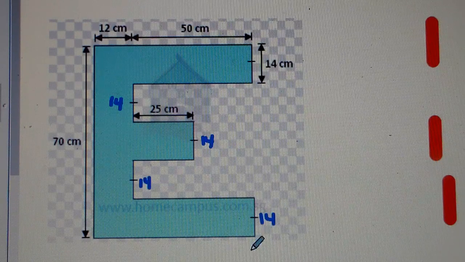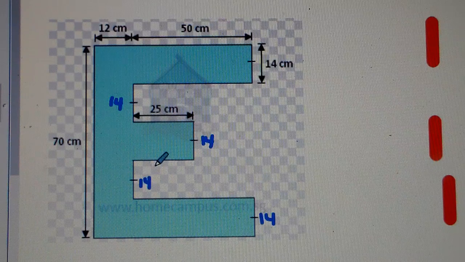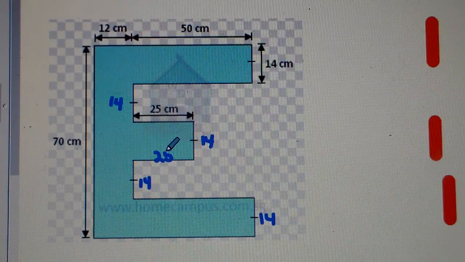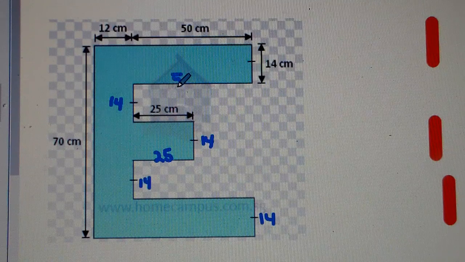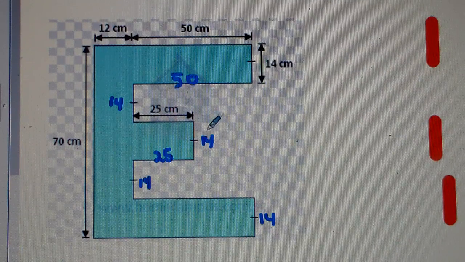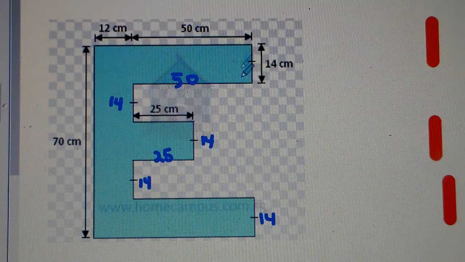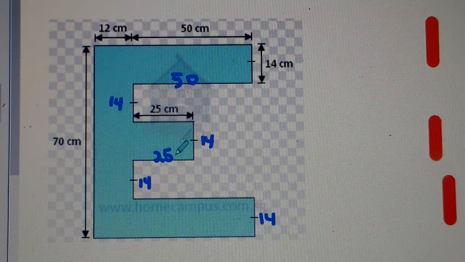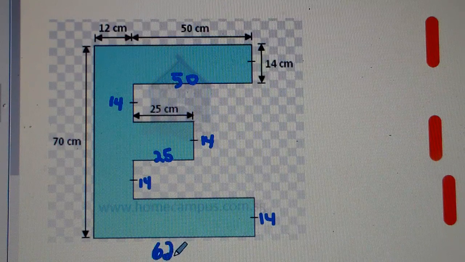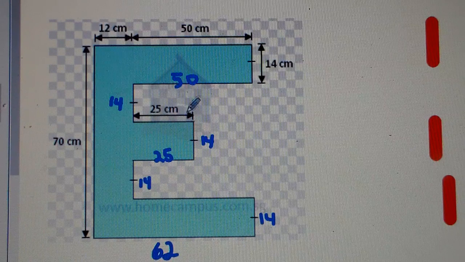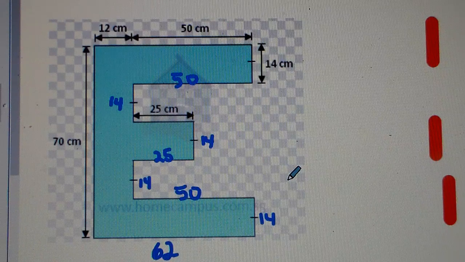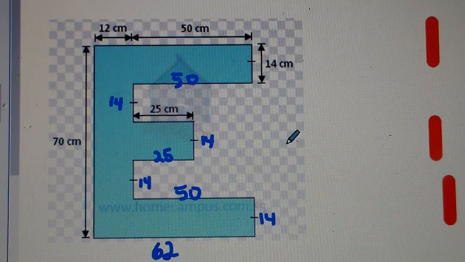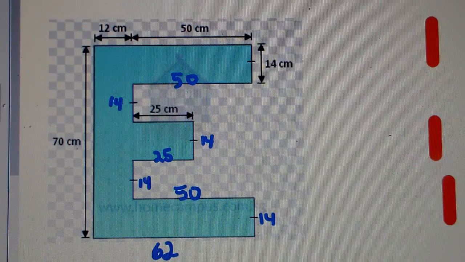We don't know the length of the bottom, and we don't know the length of this E. However, this is 25 right down below it. That also has to be 25. From here to there is 50, so that means this bottom piece is 50. Now, we can see the top length of the E is the same as the bottom length of the E. So 12 plus 50 is 62. If that's 50, this means this is 50. And we filled them all in here. Now we add up all the sides, and we're going to get our perimeter of the letter E there.